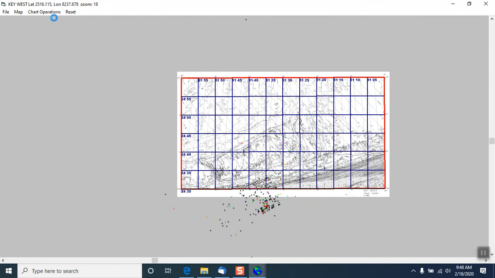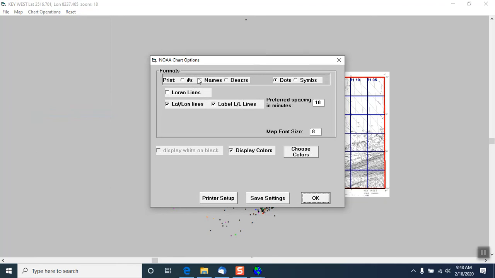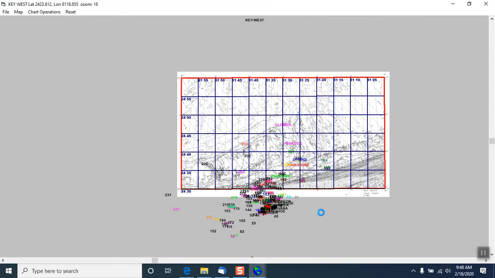And again, with Chart Operations, you can go back to charting names, for example. Now, in this case, the file that we have has some waypoints named and some waypoints not. They're just numbered.